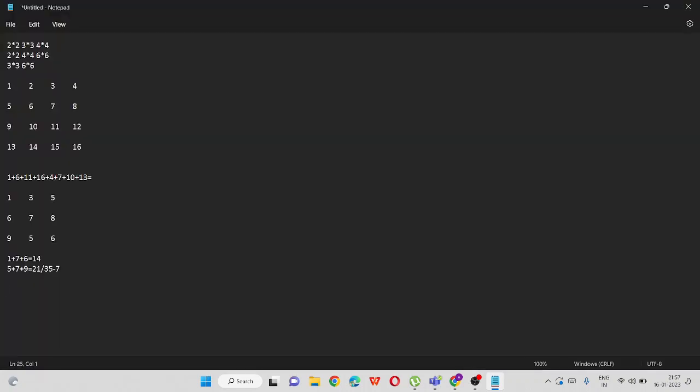This is our requirement. We have a square matrix and we need to do the sum of diagonals for even and odd matrices. In case it is an odd matrix, we need to remove the middle element; this is the middle element of the whole matrix, right? We need to subtract this one. In the case of an even matrix, no such element is matching: 1 plus 6 plus 11 plus 16, 4 plus 7 plus 10 plus 13, so there is no extra element being added. So this is a LeetCode program which we can solve right now.